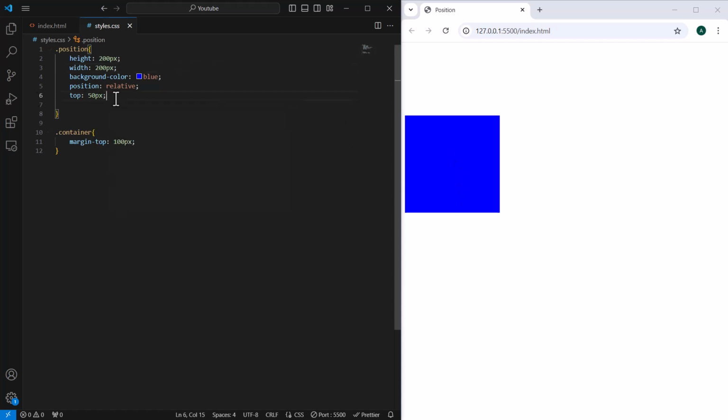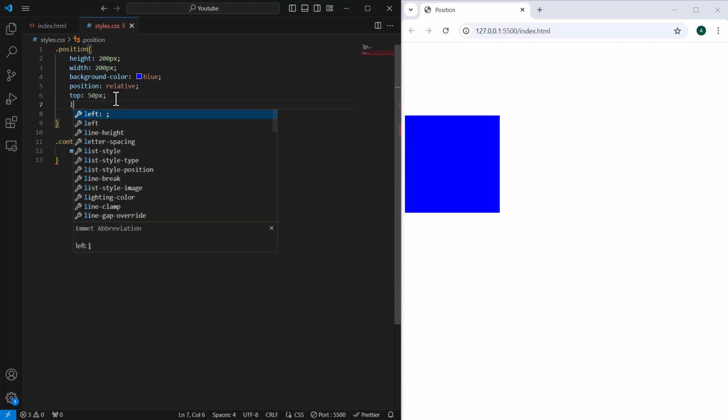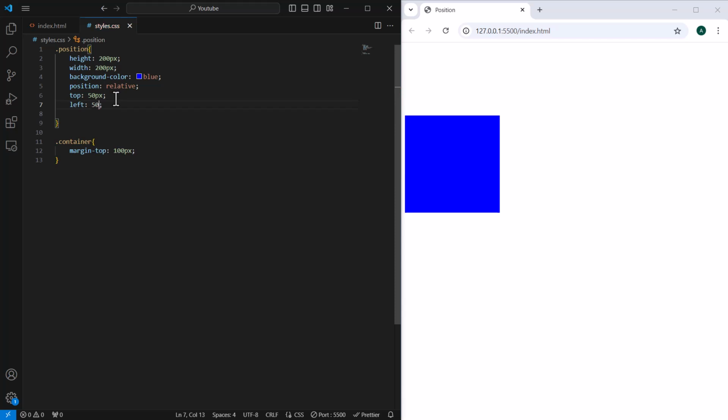Then I can specify the left. If I say left and give it a value of 50px, you see that it's moved away from the left by 50px. The same thing I can do with right. As I did right 50px, you can see it went towards the left by 50px.